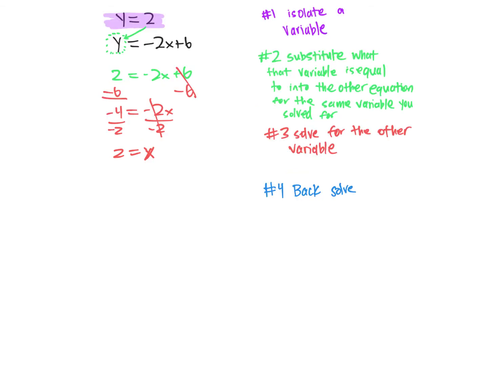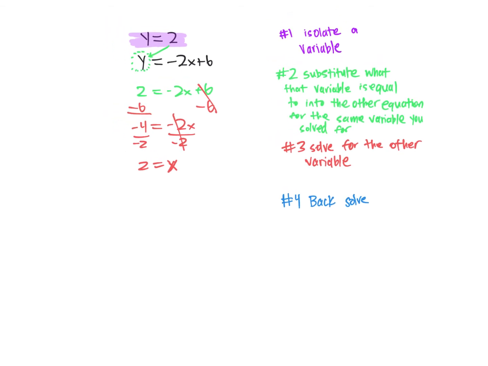After you find out what x is, remember a solution to a system of linear equations has to be an ordered pair. So we have to do what's called back solving. So you have to back solve. I want you to choose one of your first two equations. I'm going to choose this bottom one. I'm going to have y is equal to negative 2, and instead of x, I'm going to substitute in a 2, plus 6, into that original equation.